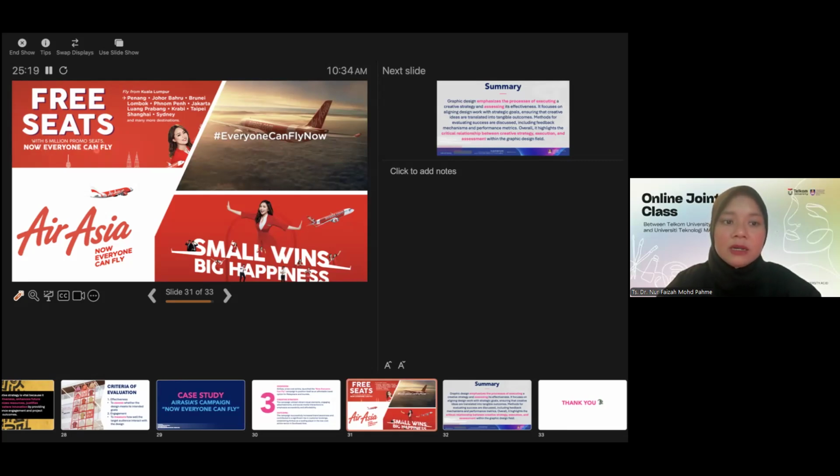"Now everyone can fly." So people will try to get the free seats, where we don't know whether we are the one who gets the free seats or not. But at the end of it, when we start to order, we still need to pay. We add in food, we need to pay. We want to add in luggage, we need to pay. If we want to have a hot seat, we have to pay. So that is the trick that has been played.